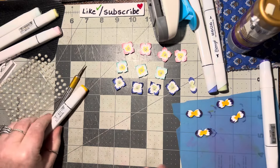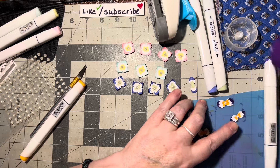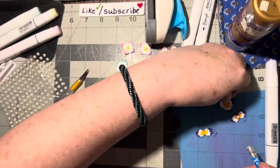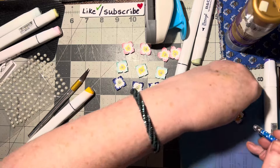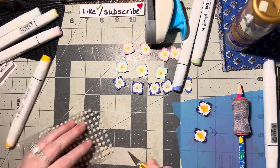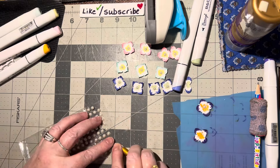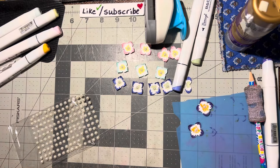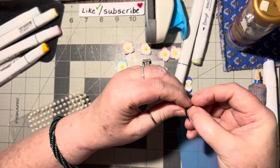The same thing — we've got to put glue on the center of two of them. There's glue, there's glue. Pick this one up and cross it over, press it down. Pick this one up and cross it over and press it down. Add the little pearl in the middle. Oh they're so so pretty — and with just a heart punch, how cool is that? Pretty nifty. And then we just have to do that little pinch at the very tip. There we go — ooh that's pretty too.